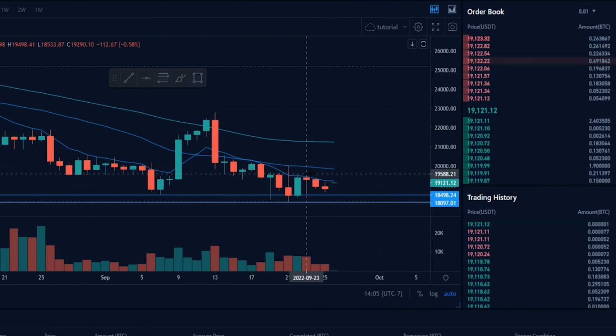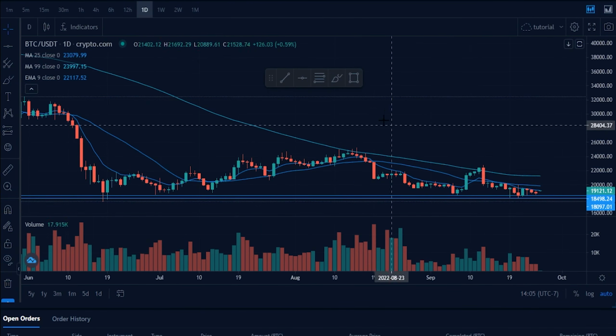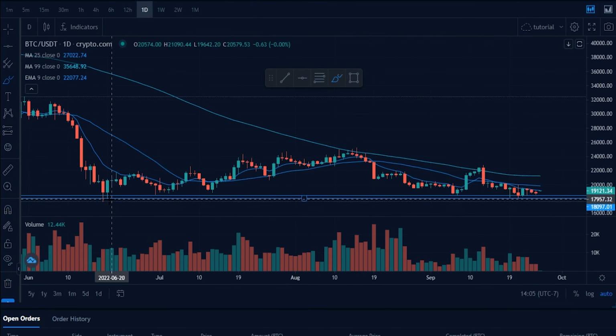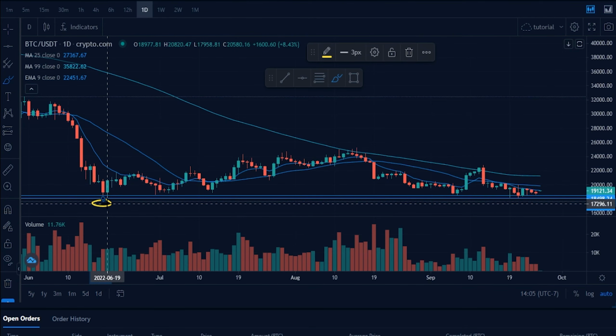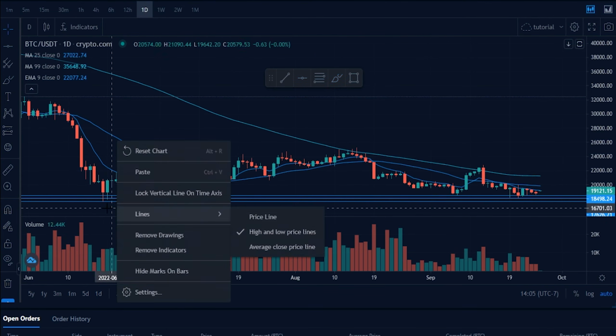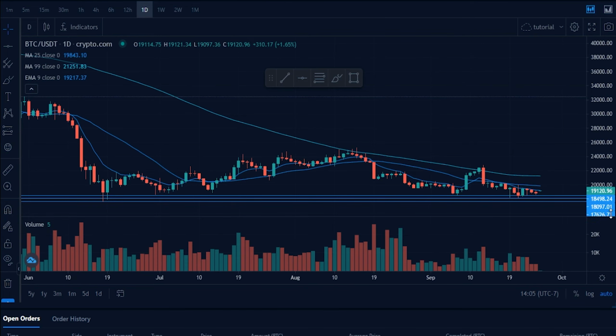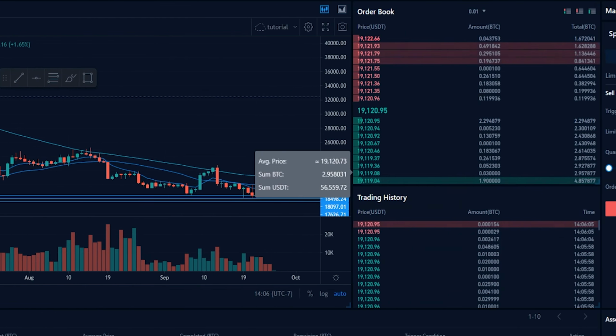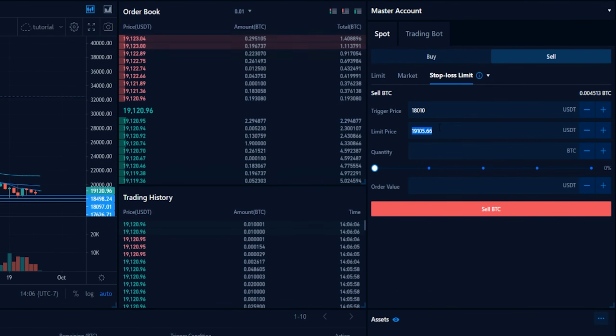So we'll come back over here to the chart and I'll zoom back out just a little bit. And let's just imagine that we're looking at this wick right back here and we're thinking, you know what? Let's set that as our limit price to sell our coins. So of course, I'll go ahead and quickly mark that with a horizontal. That way we can see a price point correlating to it on the y-axis of the chart. And we can see that that is coming in at 17,626. So let's come back up here to the order panel and in limit price, we'll type that in.